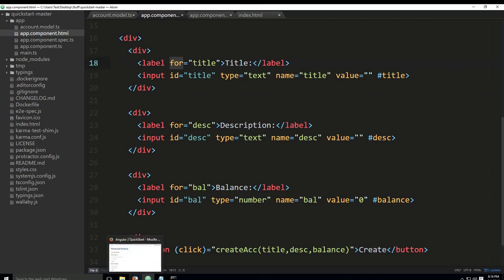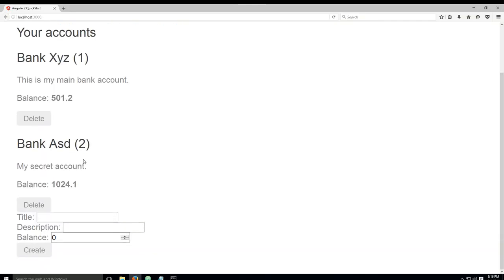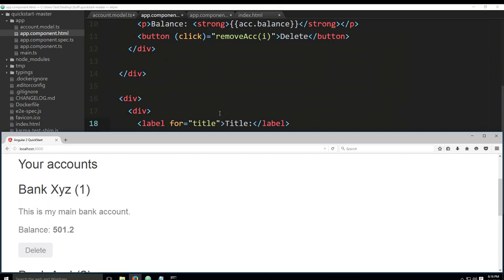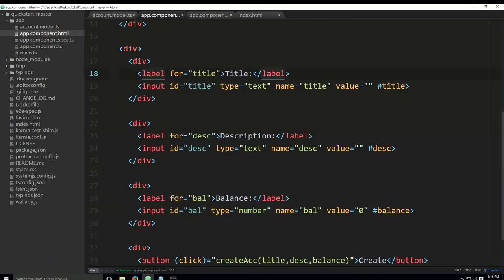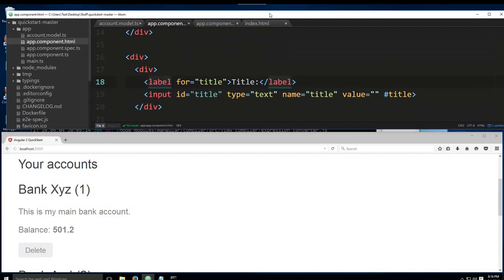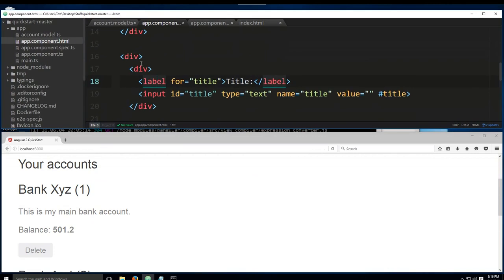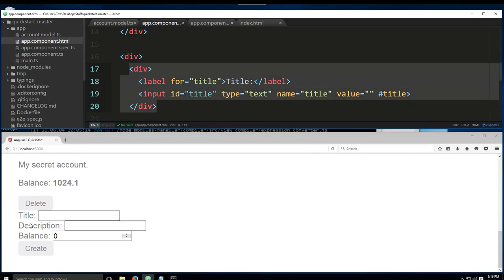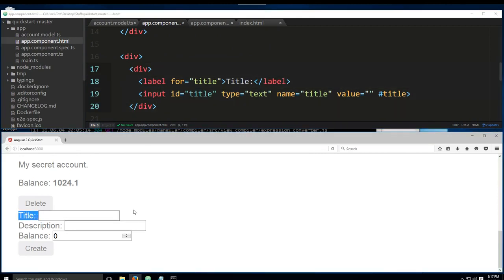Let me just go ahead and open up the site. And if I scroll down, you will see it says title here. Now this is in direct reference to title here. Let me just find it. There we go. Let's go ahead and minimize this a little bit so that you can see what's going on. Okay, so you have this div, and this div is directly responsible for this part here, for this input field and the word title and colon.